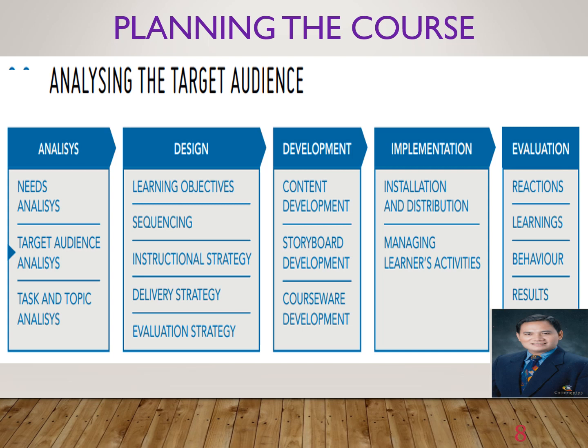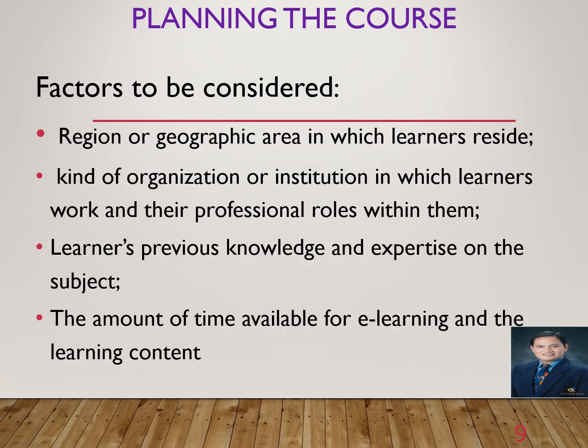At this point, analyzing the target audience is required to identify a variety of factors that will influence the course. Factors to be considered, of course, include the region or geographic area in which learners reside. So why is it important? This is needed to define language and cultural issues, and to inform choices between synchronous and asynchronous tools. Learners located in different time zones will have difficulty communicating in real time.